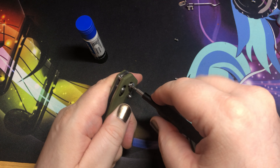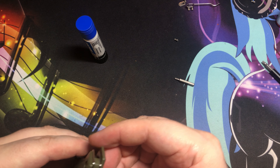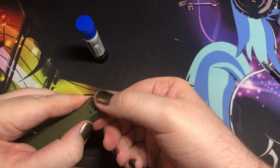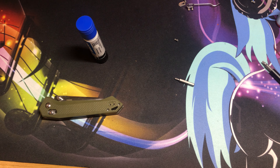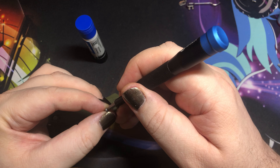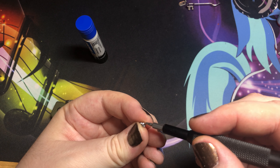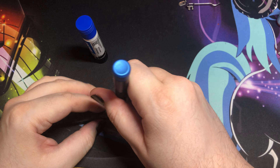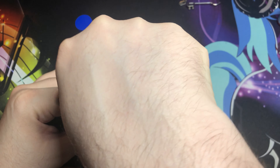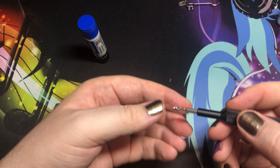At the moment I don't really think it needs Loctite since this is just kind of brand new. But go ahead and put that guy on there rather loosely, and then we can try to actually seat these guys on each side. So I've got to switch back to my T6 once again, grab that little gear, and toss it in one of the holes.